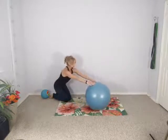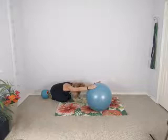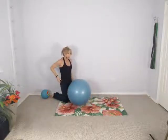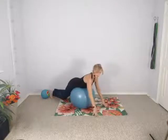Roll the ball out. Hips drop down and just take it into a stretch. It's like an extended child's pose. Good. Now from here, roll it all the way back into you. And we're going to go back onto the belly. And we're going to do some hip extension.